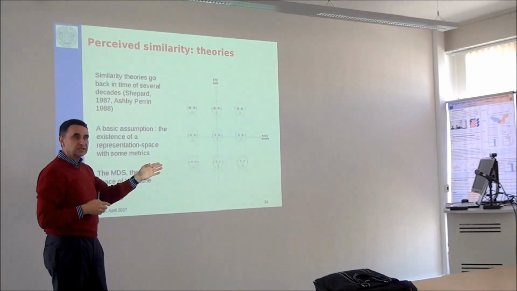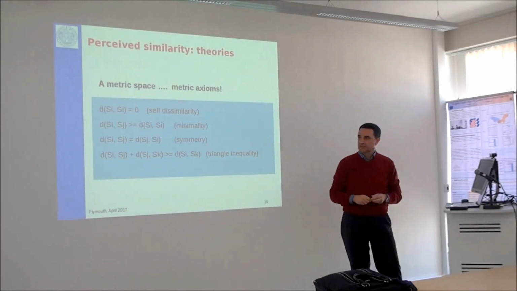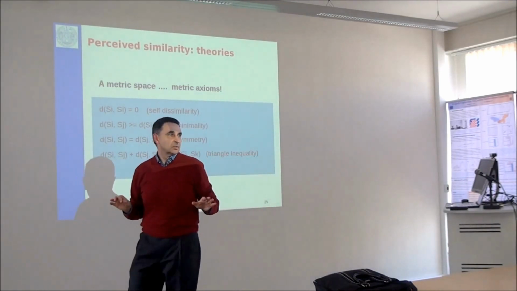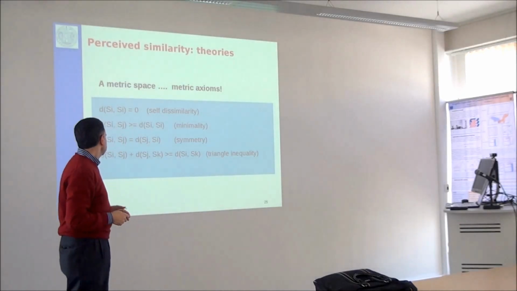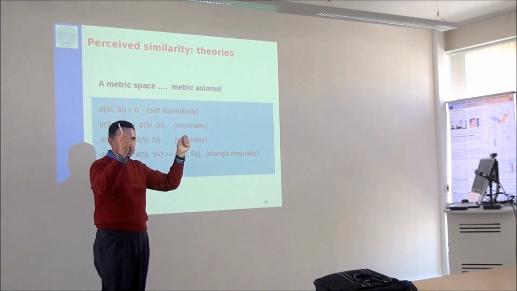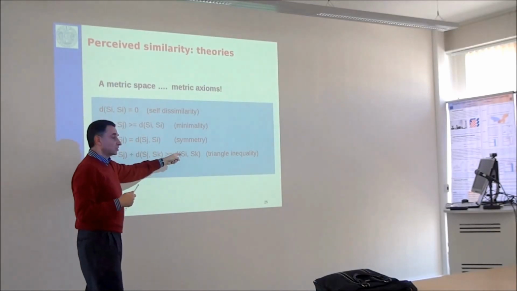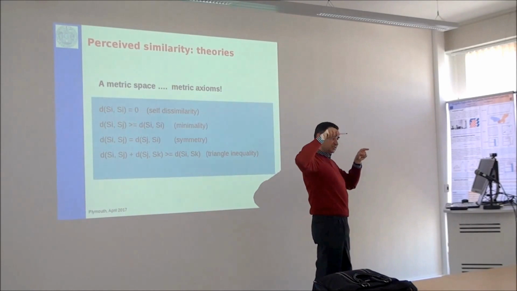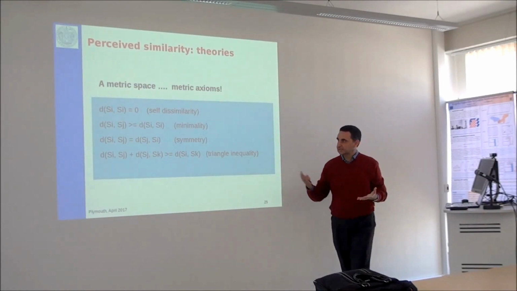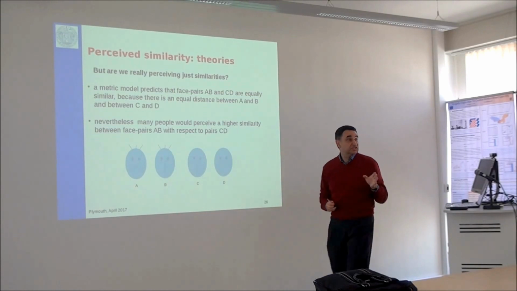But it is clear that if we accept this hypothesis, if we accept this theory, immediately we have to accept that in this metric space, several axioms hold. Because in metric spaces, axioms hold. And in particular, these are trivial axioms. The symmetry axiom: if I measure A with respect to B, it should be the same measuring B with respect to A. It's the same, right? Or the triangle inequality: if you have two sides of a triangle, their sum should be greater than the third side. So it's obvious that these distances should respect these axioms. And this is true.